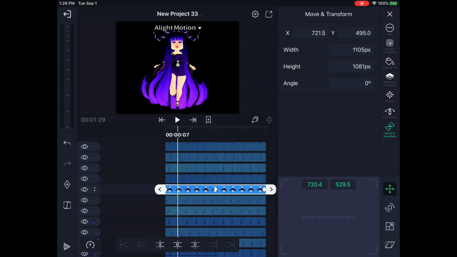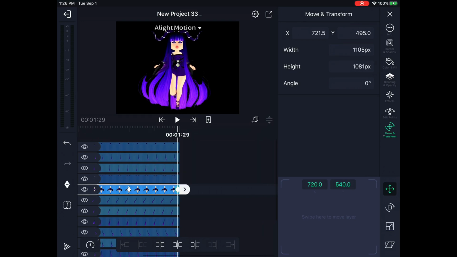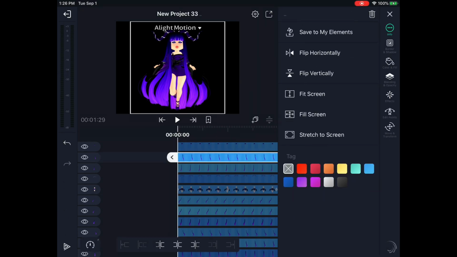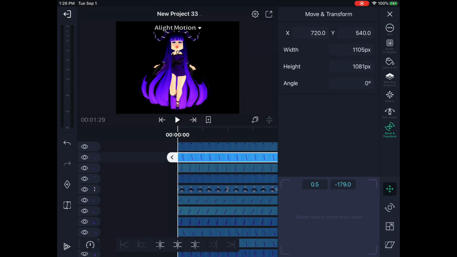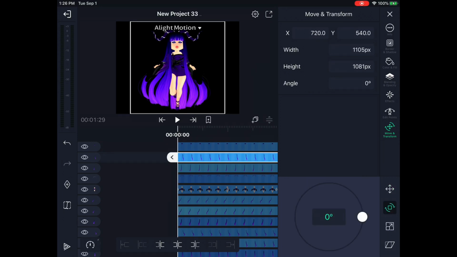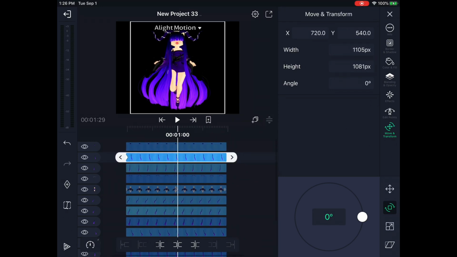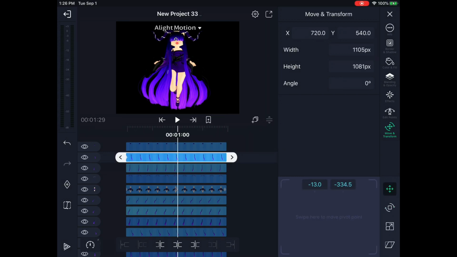So what's going to happen right now is I'm going to have to adjust the point for the hair. You're going to click the move button again, and it'll have a dot in the middle, and you can see that the point is being moved. You're going to need to move this point in order to rotate it correctly, because the rotation button basically follows wherever the point is. So it's going to rotate around that point, and if you want it to rotate the way it's supposed to, you're going to have to put the point at the beginning of the hair strand, basically. And then you'll just rotate it whichever way you want it to go.